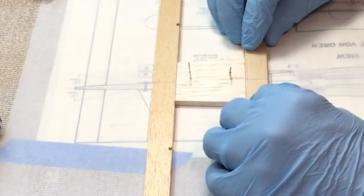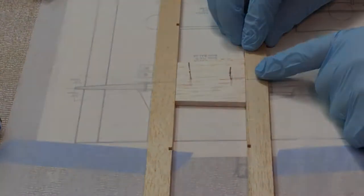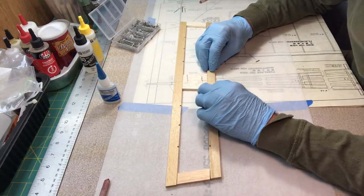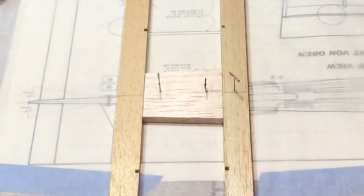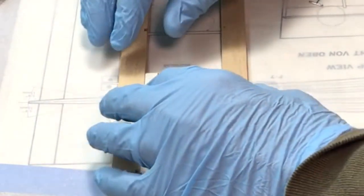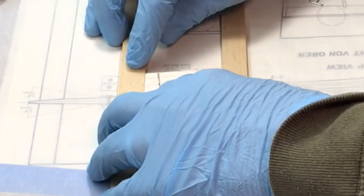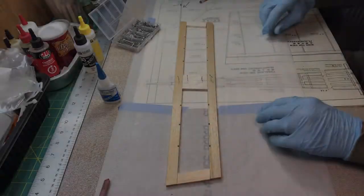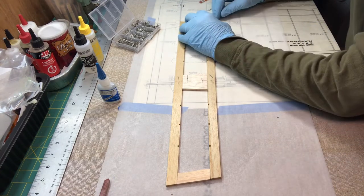And now, because I have my center line marked right here, I don't have to worry about going and checking the edge over here. I can just put it right on center here, and I'll go ahead and put a pin through here. And then we'll do the same on the back. Okay, we got that lined up. And now for this side over here.